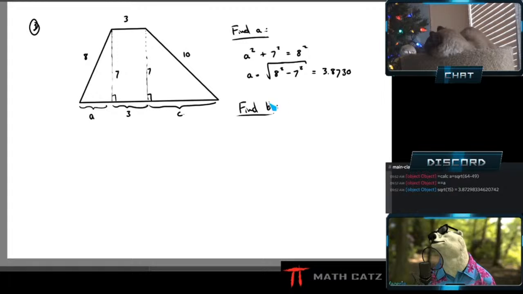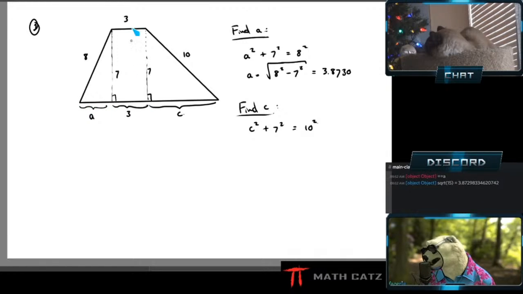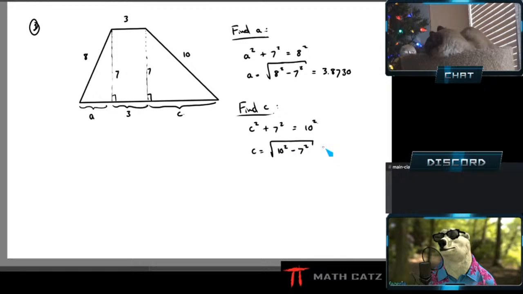No, not B. We've already done B. There is no B. B is a lie. C. For C, I do exactly the same thing, but for this triangle. C squared plus 7 squared equals 10 squared. I can't trust that this A looks less than 3. It's just a random sketch, right? Can't trust it and actually measure this perfectly, even on a printed version. So C, after I take the 7 squared over and then take the square root, is 10 squared minus 7 squared.